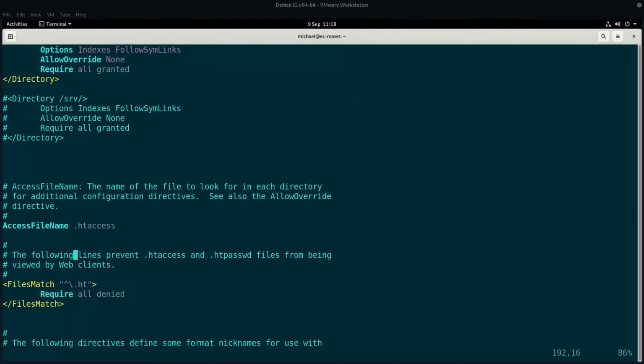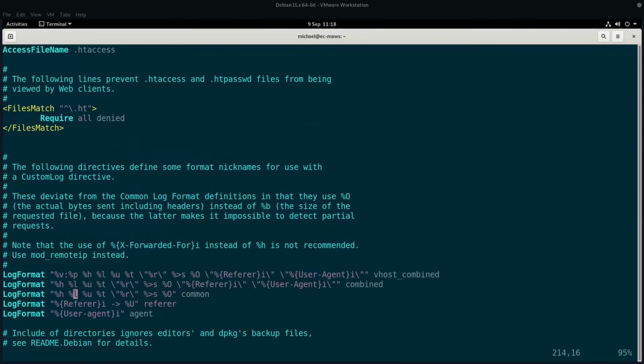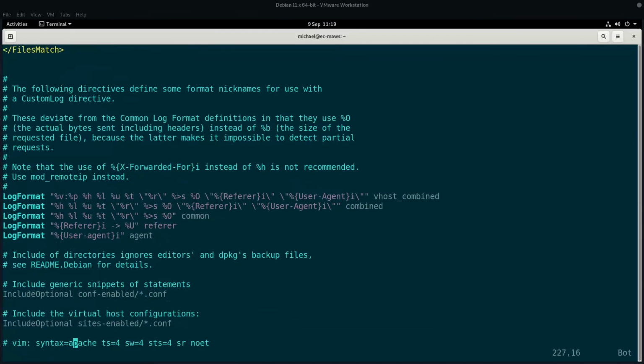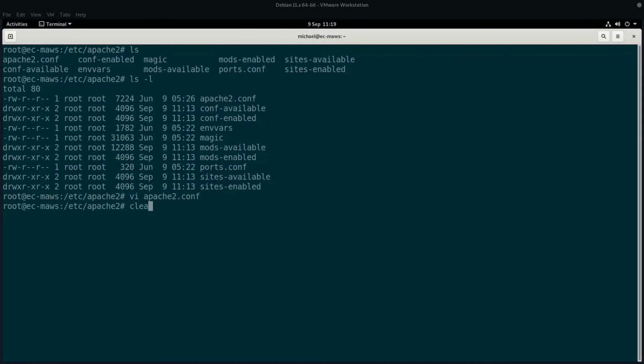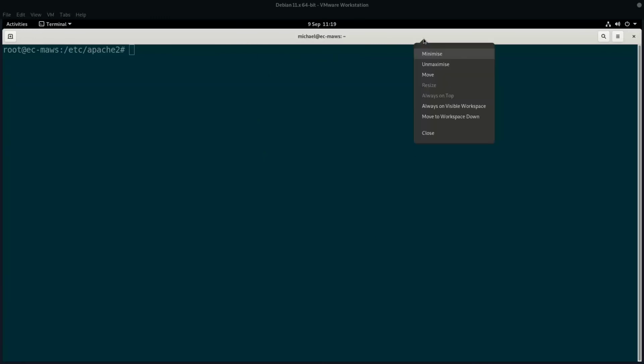This is a bit about security, htaccess; we'll look at that in a later week. These are the log formats, we'll also look at that in a later week. And that's pretty much it. It's a pretty simple server, so I'll come out of that file and minimize it.